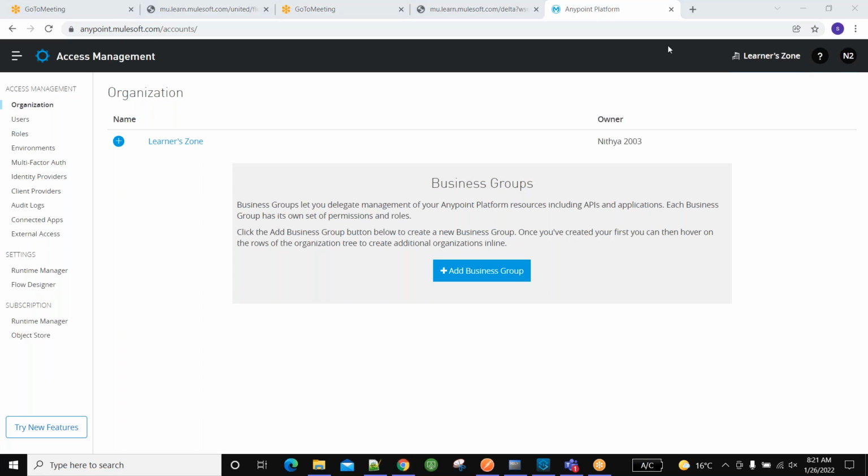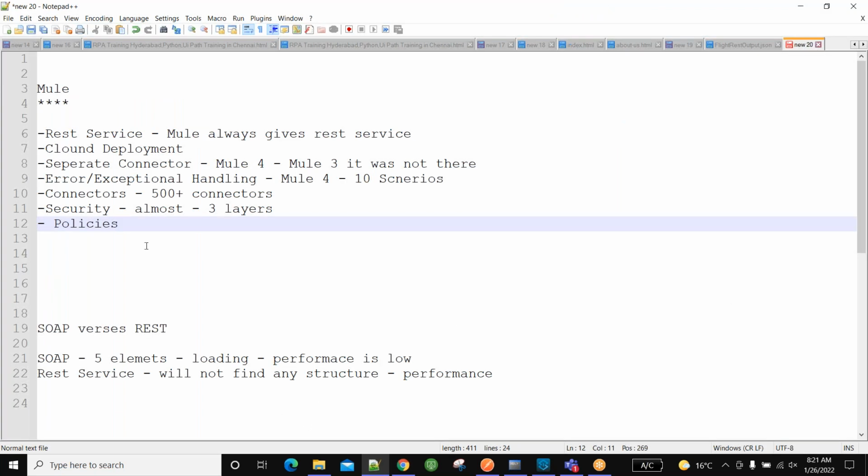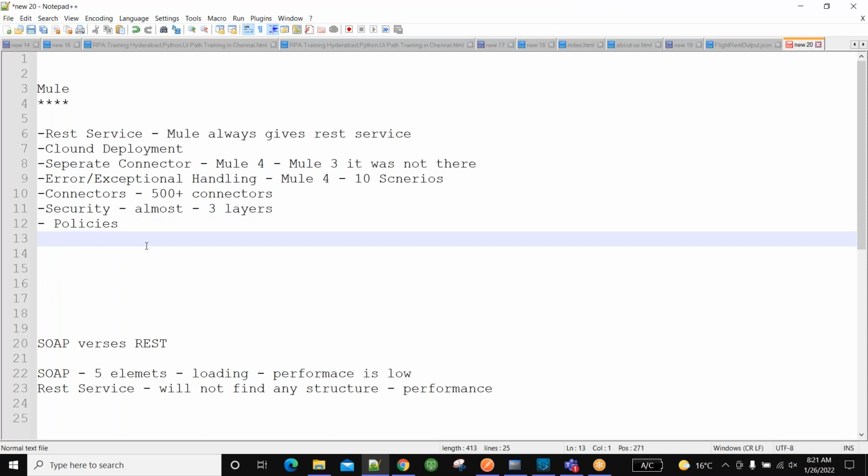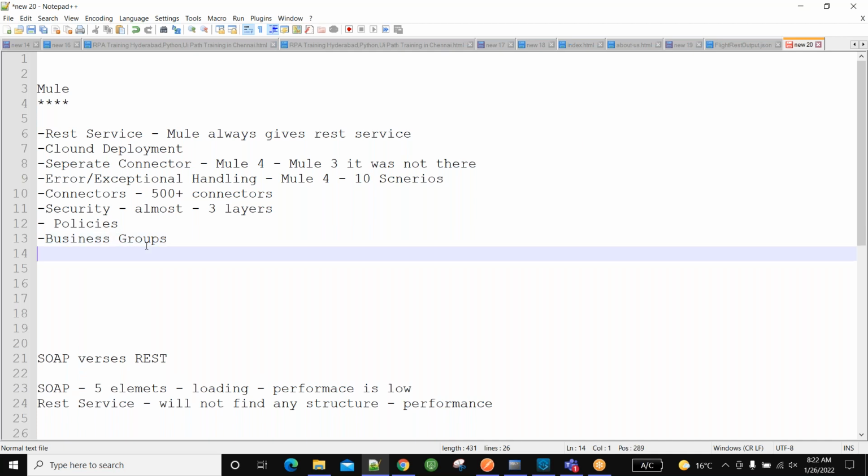Okay, that is where the revenue department will come into the picture, right? For every quarter, they will be releasing the revenues. Internal audits and everything will happen. Yeah. So I guess even this is one of the advantages. Here we are seeing a lot of advantages, like business groups and everything, right? So that is another advantage that is tilting people towards Mule.